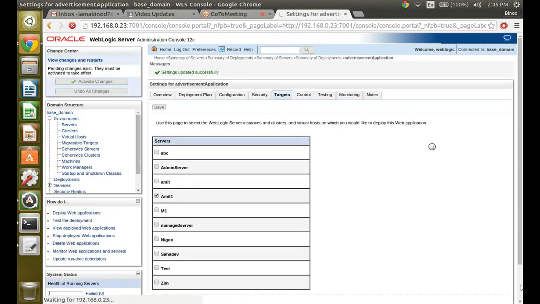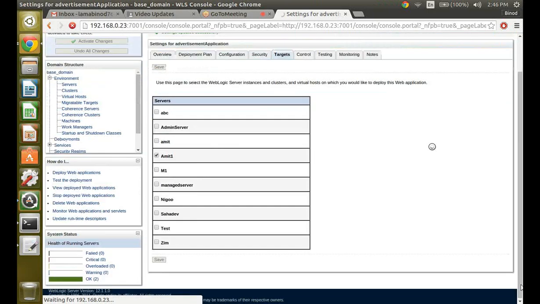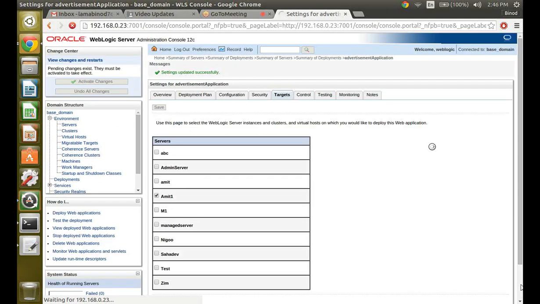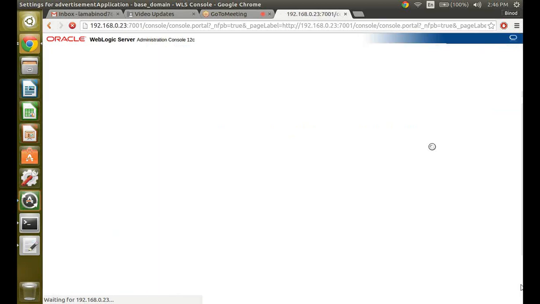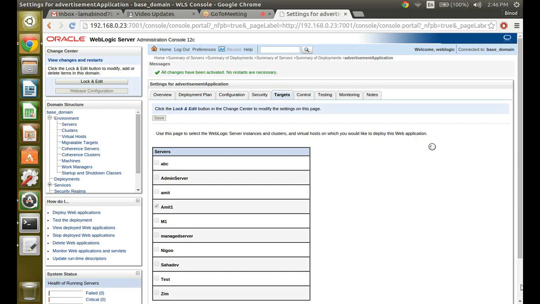And Amit, you can see the logs at your end, so they will be updating that this application is deploying on this server, right? In the terminal, not the console. Amit, you must be seeing some logs in your terminal that this application is deploying here. Not yet. It is still in the running mode at the bottom of the server. Go to the deployments tab.